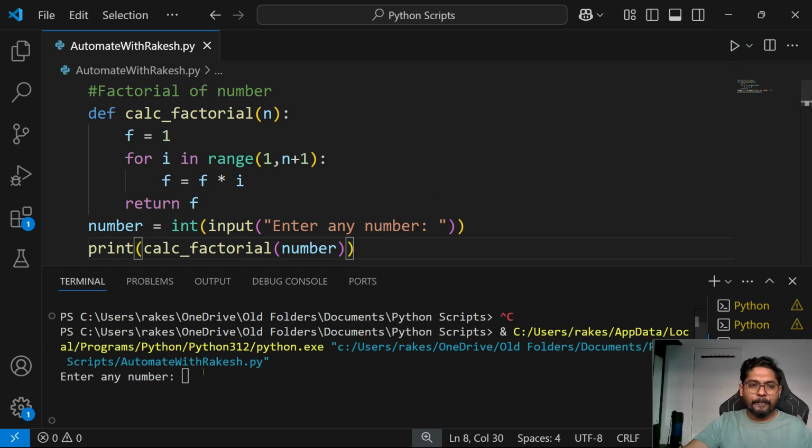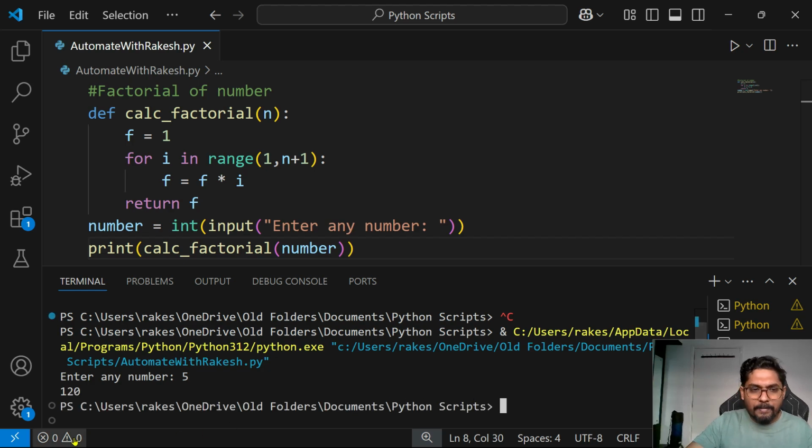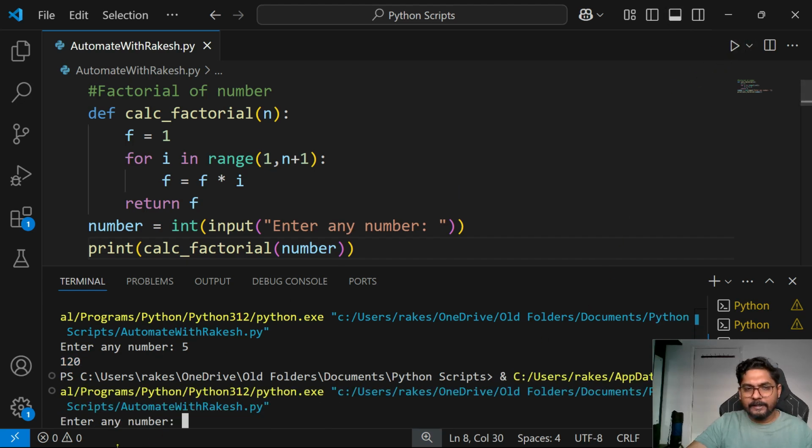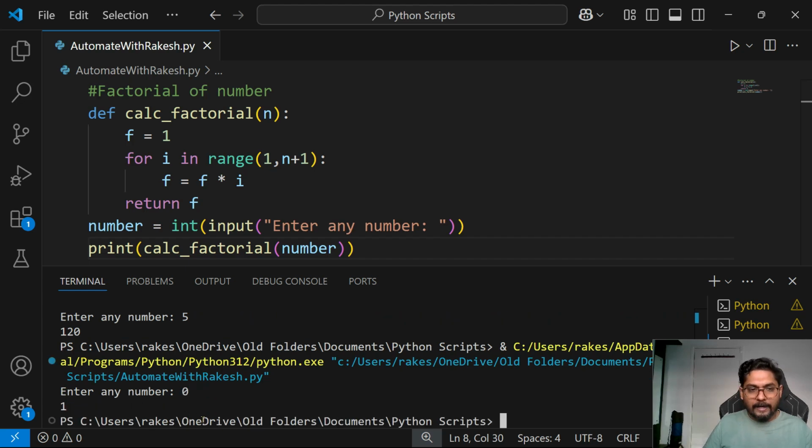Let me run the code, and let's say I'm entering 5 here, hit enter. So what happened? The output has come 120. Do you see? Now let's say I'm entering 0, for example. Let me run it again. Let me enter the value 0 and hit enter. So 0 factorial is 1. Very good.